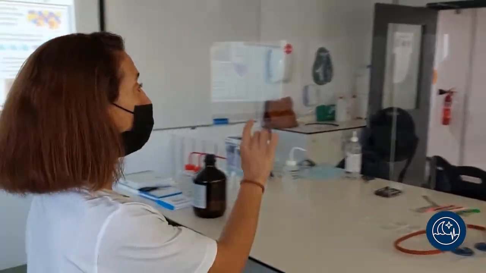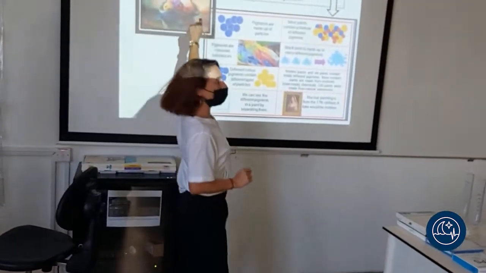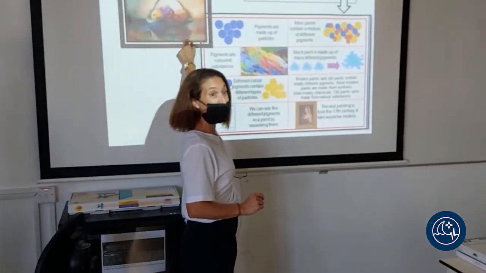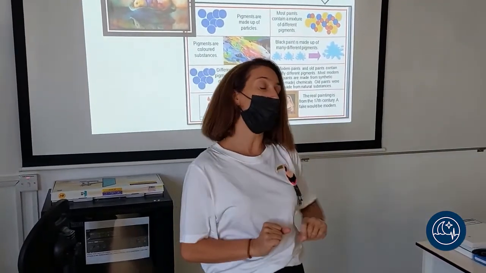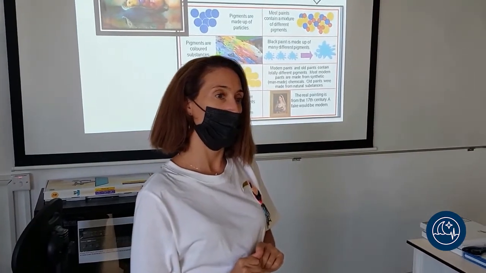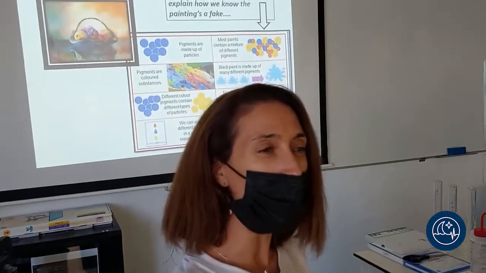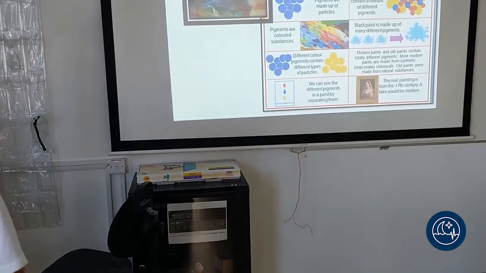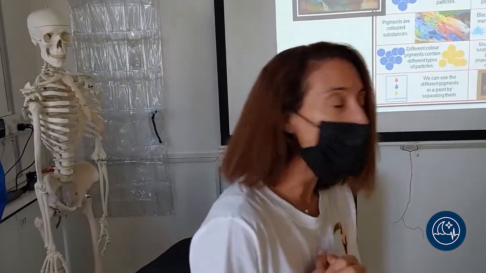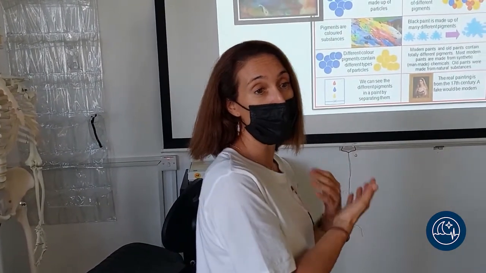So what I would do, Miss Tanya, is not put the whole painting, but I would take some of the paint, I would remove it, and I would carry out chromatography on it. You wouldn't remove a chunk of it, you would remove a tiny bit. And this is actually quite a good technique. So if you want to buy an expensive painting when you're older, and you want to make sure that it's not a fake, you can ask somebody to do this for you.